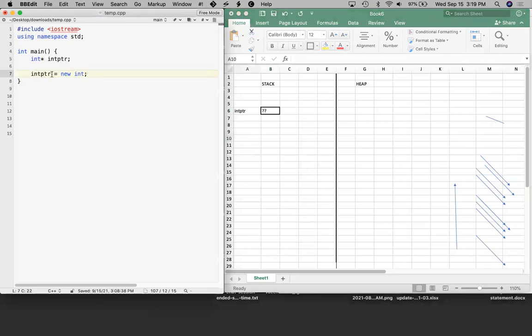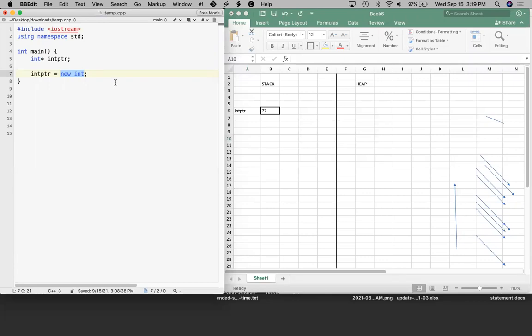Now this line, there's two things going on here in sequence. The first thing that happens is this new int statement. Just a little trivia, probably doesn't matter, but just to be precise. Oddly enough, in C++, that word new, it's not a reserved word like int or if or while.